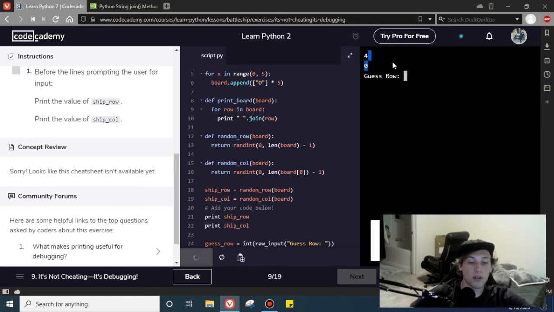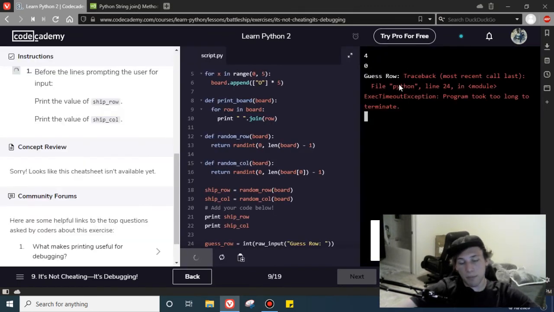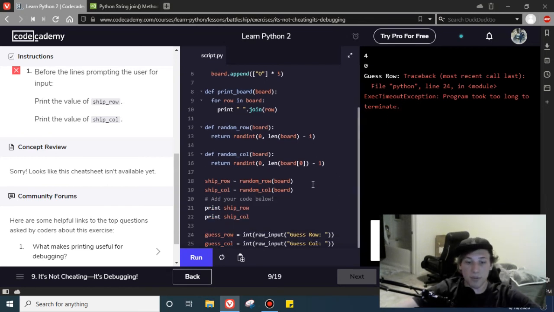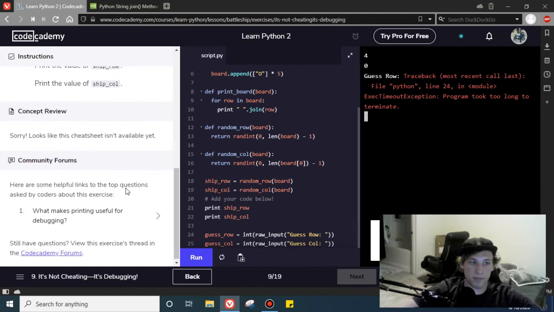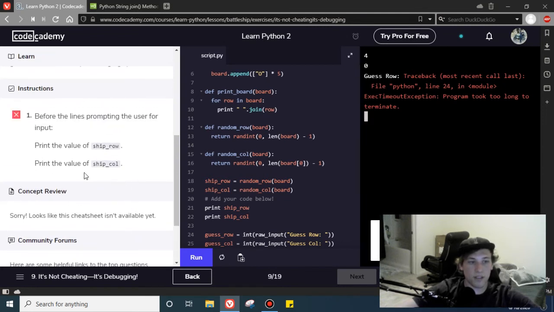And that makes sense because we want to make sure that we know the values that we're looking for, because if we want to test if it works or if it doesn't work, and what happens when we think that it should work one way and it doesn't. Like, if I did 4 and 0 and I had my perfect guesses, then it should be a hit. But if it returns a miss, that's a problem because it's not working correctly. Or if I completely missed and did 10 and 9 and it returned as a hit, that's a problem. We know that we need to fix it.